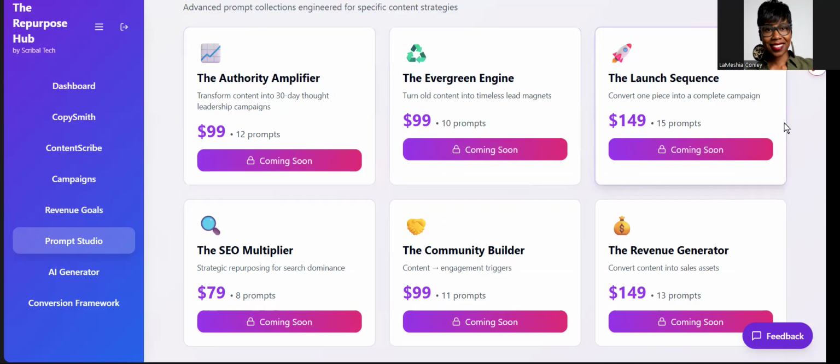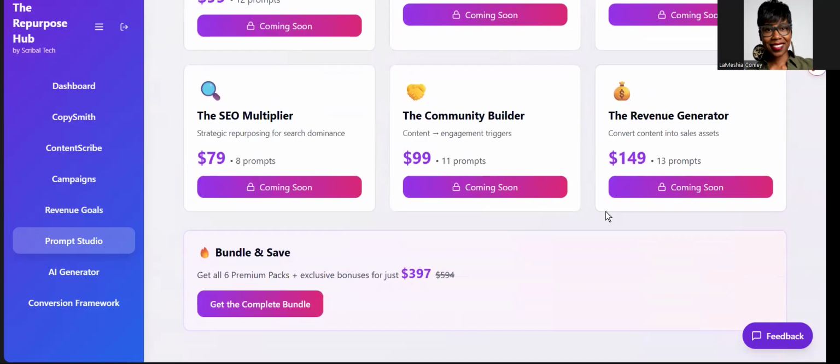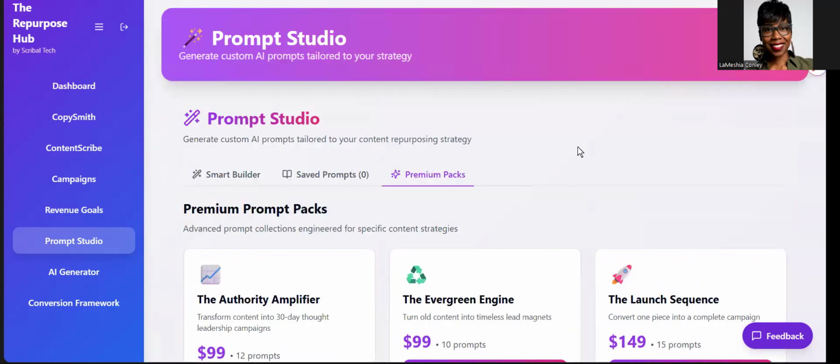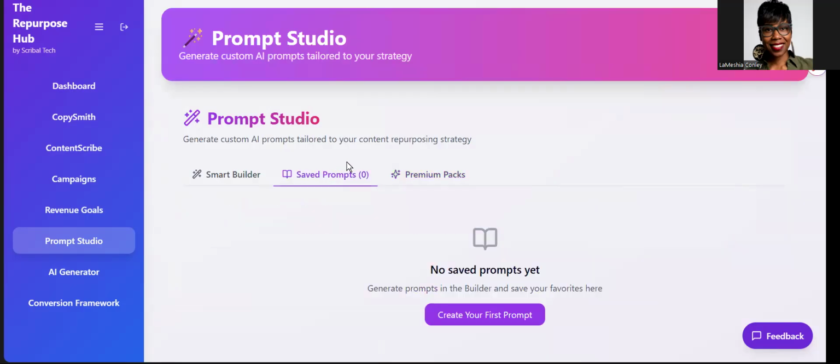All of these are ones that we are currently working on. So yeah, the opportunities are endless. Whenever you create a prompt, you can also save it.